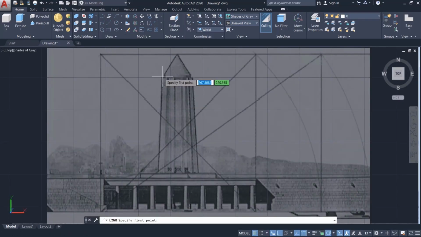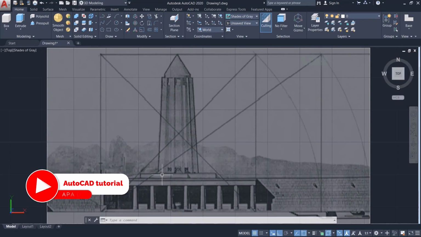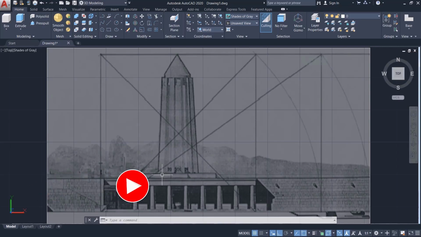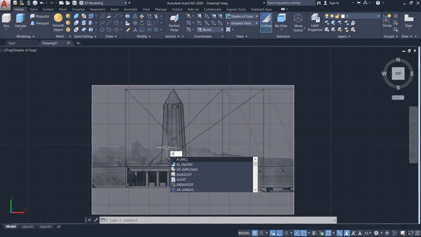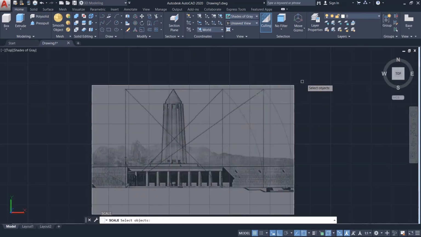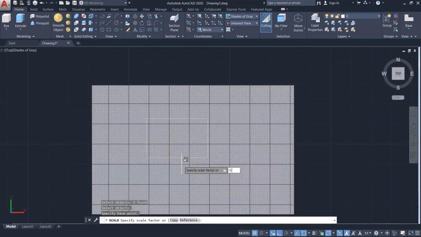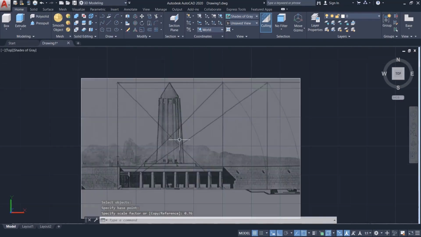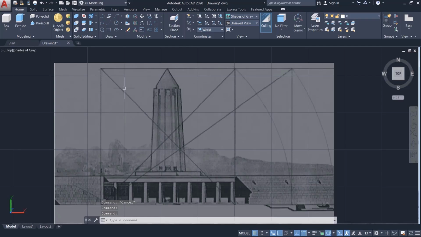Alright, we see that here, for now, we want to fix its scale. It's about 30 meters. Whereas in reality, it's 23 meters. That means 23 divided by 30. I'm doing it with a calculator right now. It comes out to 76 hundredths. Alright, so I need to give it a scale of 76 hundredths. SC, enter, select the image, enter, from anywhere, it doesn't matter. 76 hundredths. Now let's see if our height turned out right.